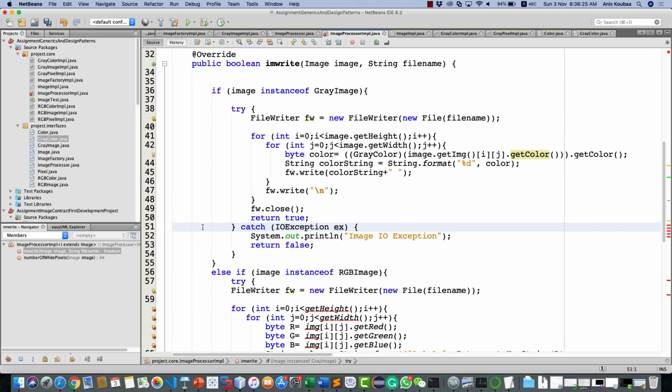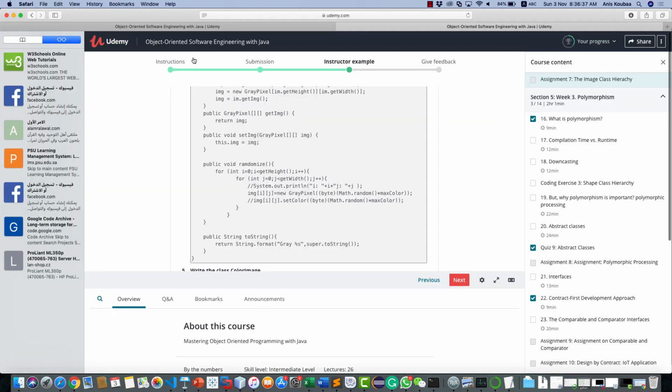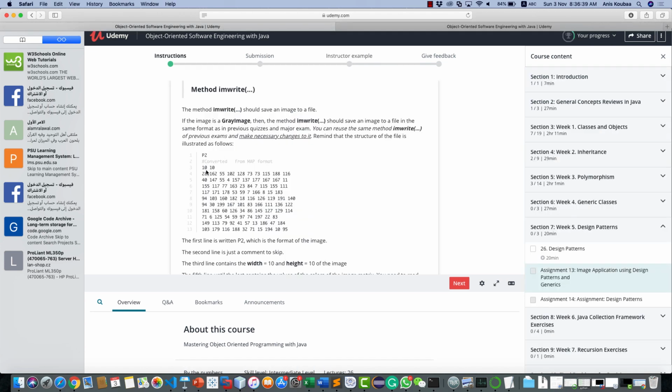Is there a problem? Yes, the backslash should be after the first for loop. No, after the second for loop, because we will write a complete line. Look, you write all of this, and then when you finish the first for loop, you go to the next line.